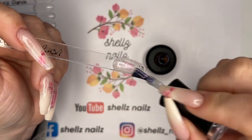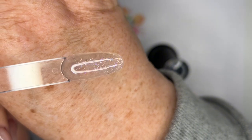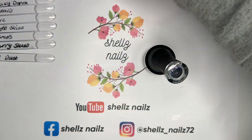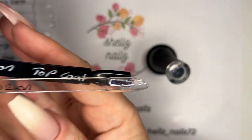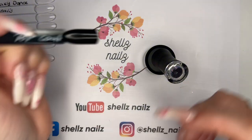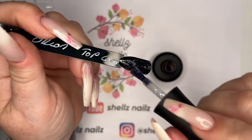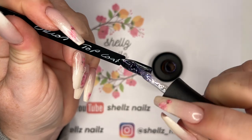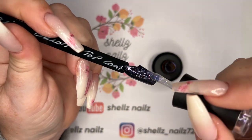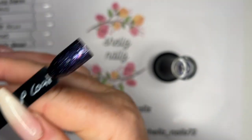I've done this on a clear — I don't know why, because you can hardly see it. But I shall do it on a black. What's this one? Orion. So I've got a black one there so you can see it. It's lovely though — get off, Hairy Mary! So you can see that — this is a no-wipe top coat, I'm assuming. But you know, I'm normally wrong. Look at that — before and after. So that's that one.